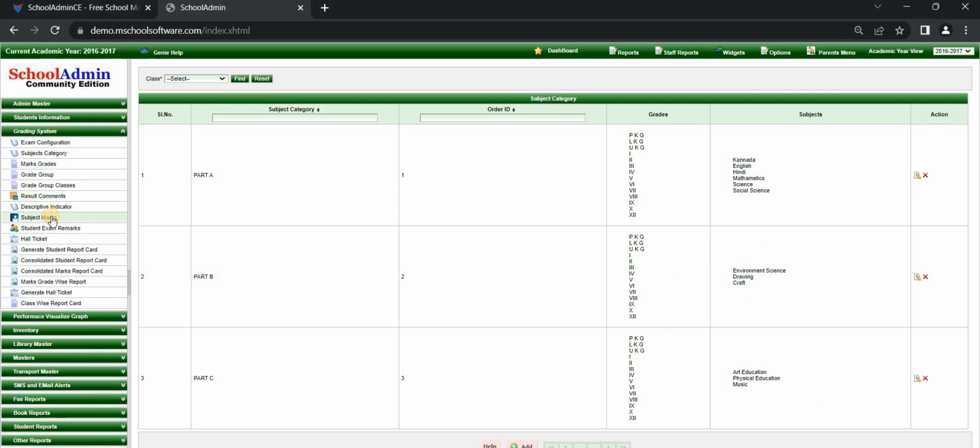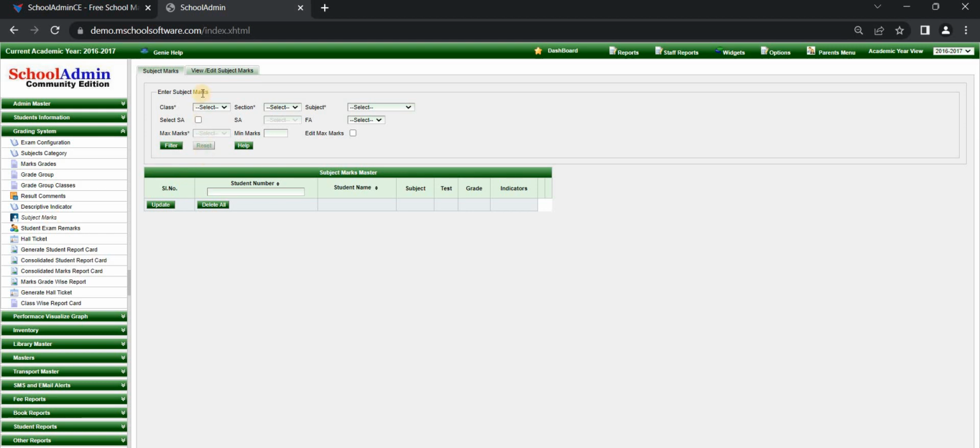Go to the subject marks menu. Here you have to select the class, section, and subject, like here I am selecting the subject name as Kannada.